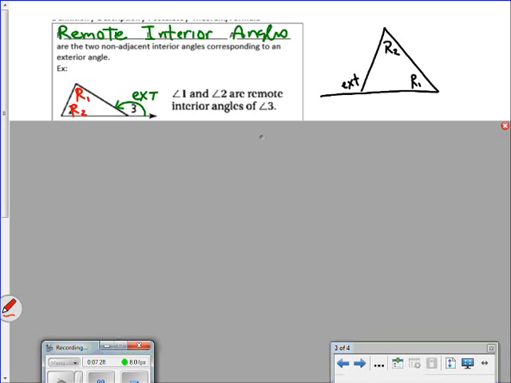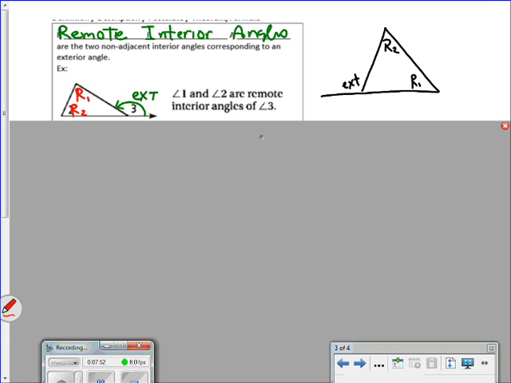There you go. Now you might have put R1 at the top and R2 at the bottom. It really doesn't matter which one's which. They're both remote interior angles. I did that to kind of scramble it up a little bit and create in your mind the idea it doesn't matter. But where it's not is here. That one's linear to this equation. So it's the remote, and that means far away from that exterior angle.